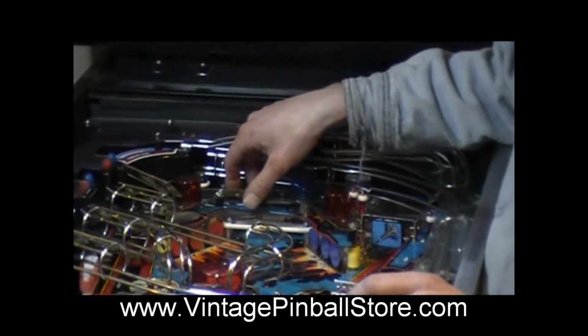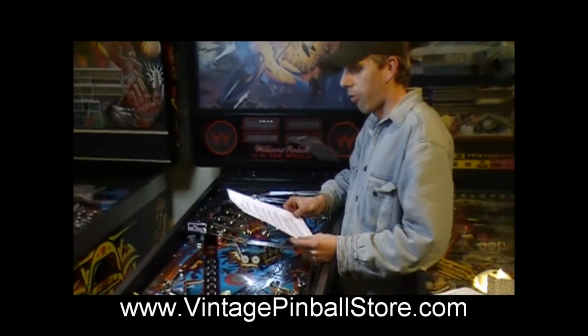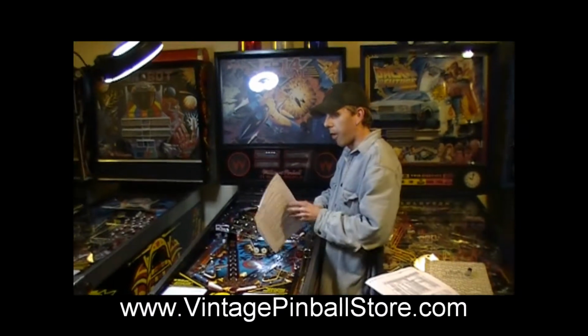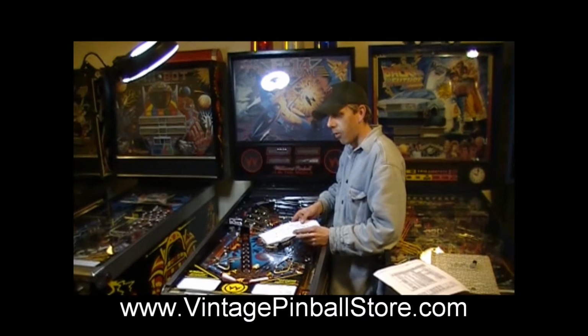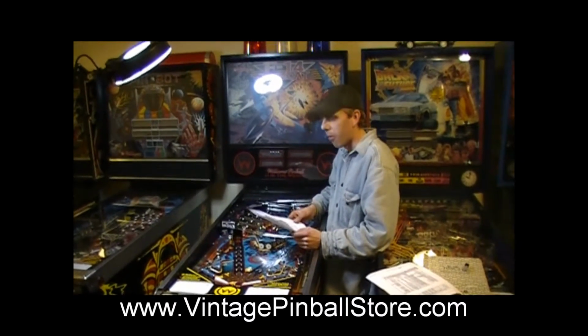So if you want to reverse that, the only information I could find on the web was to just reverse the service bulletin. But there are some very important parts that they don't tell you in the service bulletin on how to wire these two flash lamps if your game is a later production game. It doesn't have any of the wiring in it. They took it out on the production line.